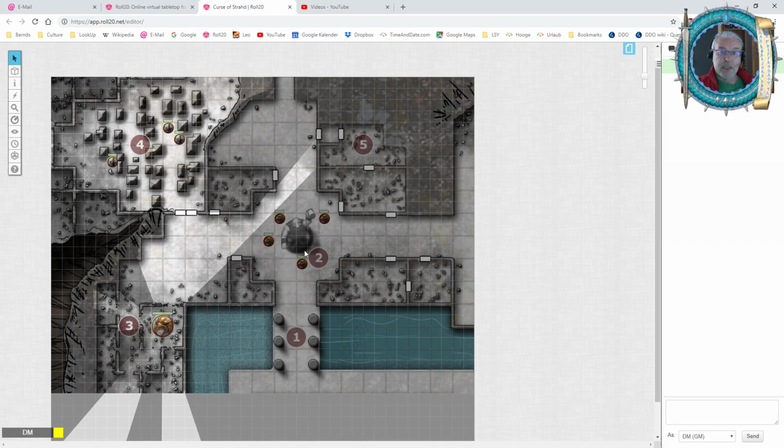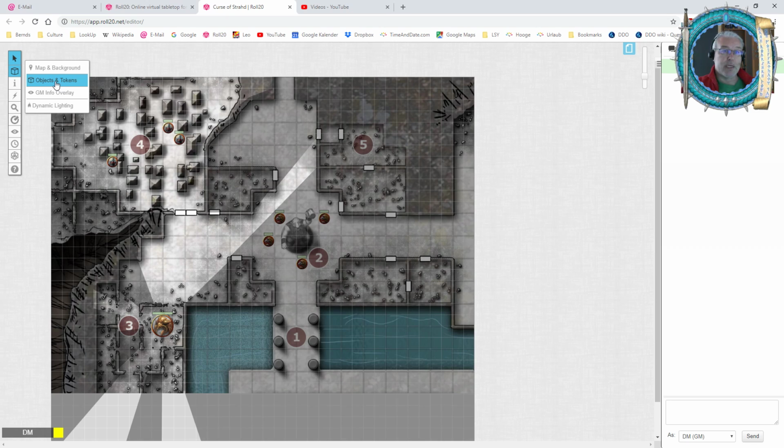So if we now want to have tokens which are as big as they should be, so that you can see anything, we have to do basically three things. You have the map layer with the picture behind, which has to be changed. That's the easy one. Then you have, of course, the dynamic lighting layer if you use it as a plus or pro user. You have to change the dynamic lighting layer, and you have to change everything which is on the GM layer in case there is anything. And okay, let's see what to do about it.